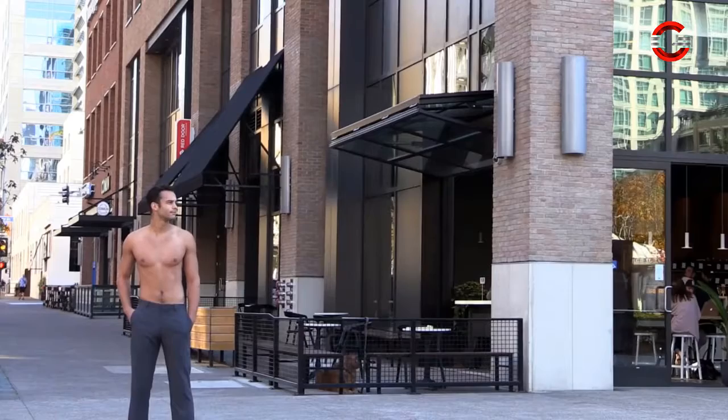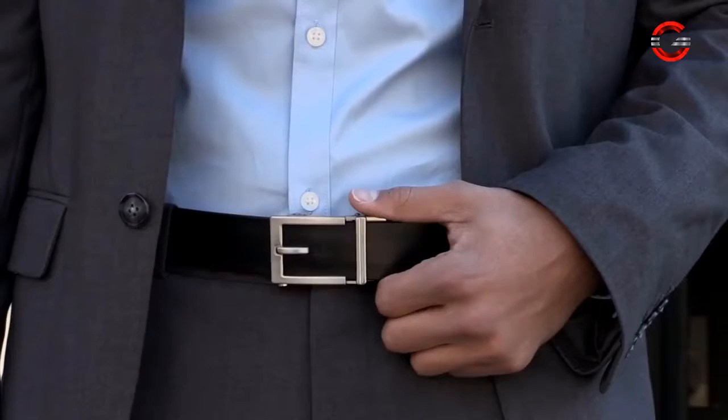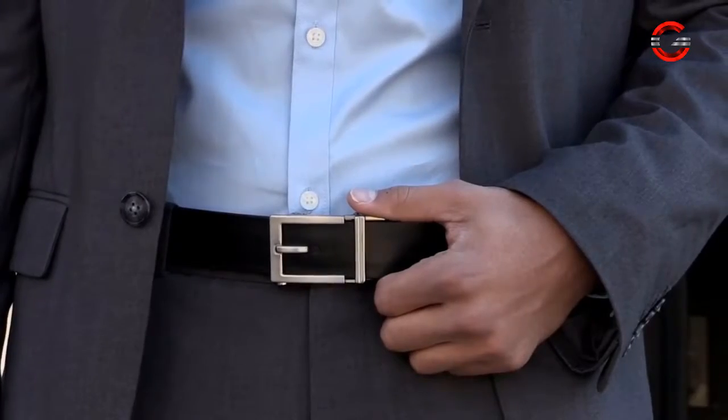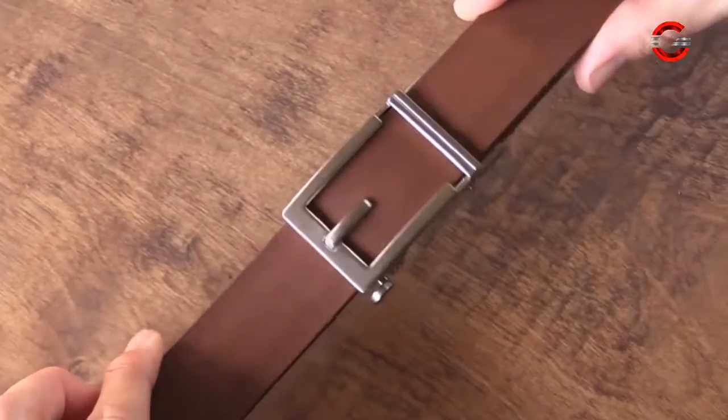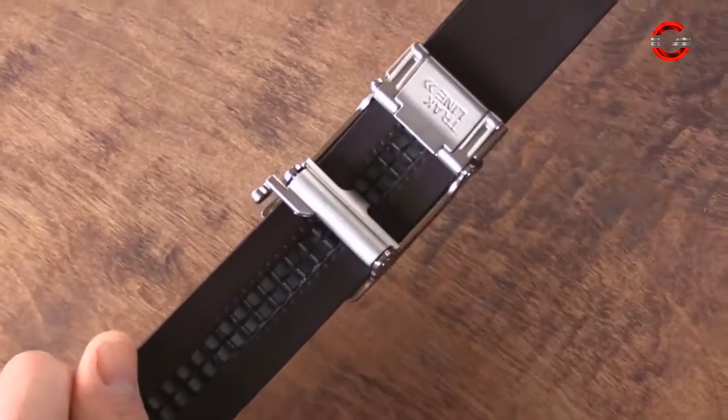When it's made for man, you'll know. Introducing the Core Belt with our patented trackline technology. From the outside, it looks like a traditional man's belt, but flip it over and everything changes.